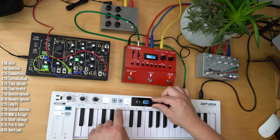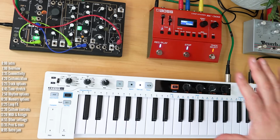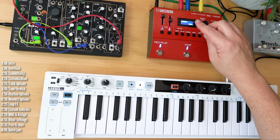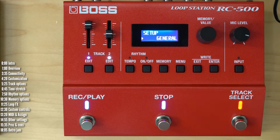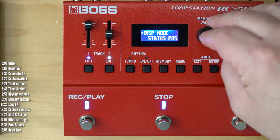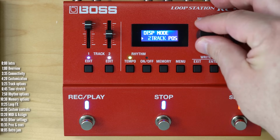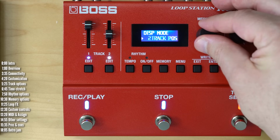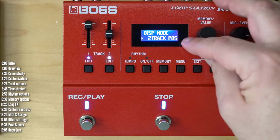As well as, of course, transport and everything else. So those are the memory or preset parameters. You can also name a preset or memory. And then you have overall global settings. I won't go through all of these, but I think noteworthy is what I mentioned earlier, where you can change what happens on this display. And there are a few nice options here based on what you want to see. You can see recording status, like I mentioned earlier, or the position of both tracks, which is nice.